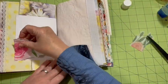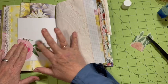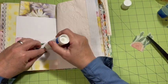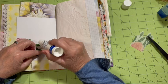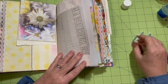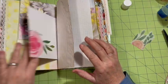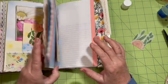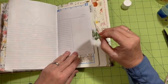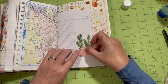So once you've done all of the embellishments and all of the pages and bound your journal and put them in there, then if you want to, you can add the items that you have left. If you want to just leave it as it is, you can do that. Now you have a foundation journal and you can choose to either leave it as it is or come back and embellish it however you want to. Okay. That's different than what I usually do, where I tell you what you're going to do. But this time we are letting you do what you want and then share with us what you did.